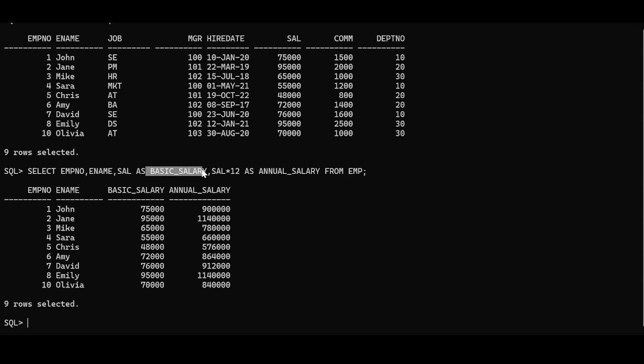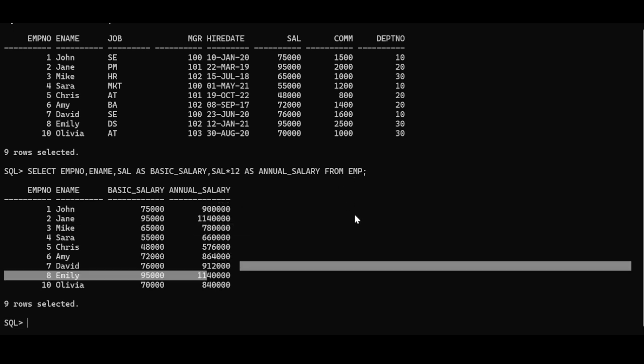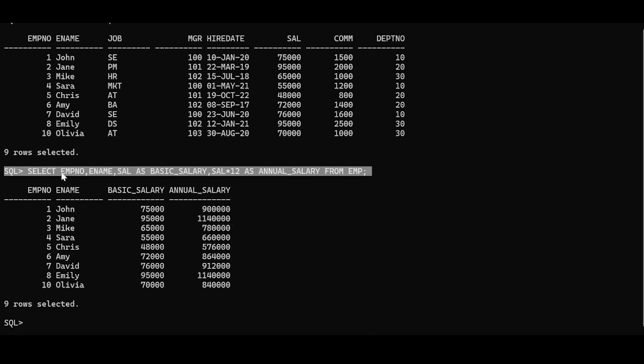The same information is retained, only the name changes. Then you use the salary column a second time, multiplying all the values by 12 to get the annual salary, again using an alias name, annual salary. You will get the manipulated value from employee. That's it. Okay, this is the command.